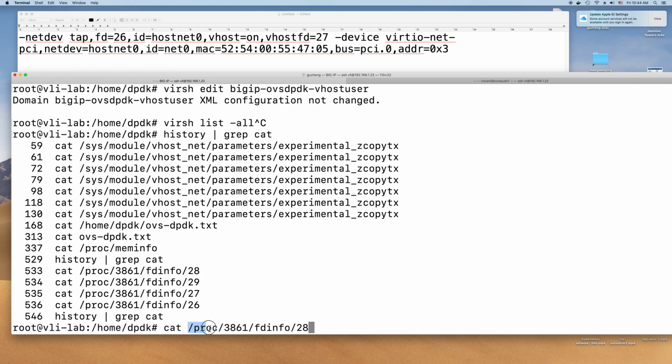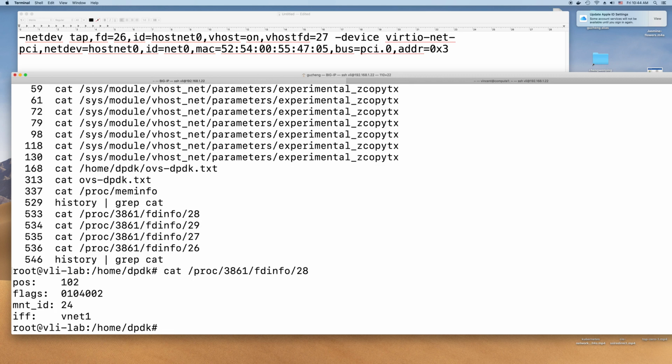And for file descriptor information, we have the fdinfo directory. Under the directory, it has the file descriptor IDs that are associated with this QEMU process. So we can look at this descriptor information. Here it says the interface is vnet1.